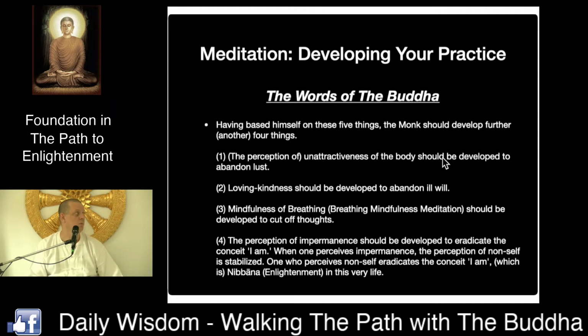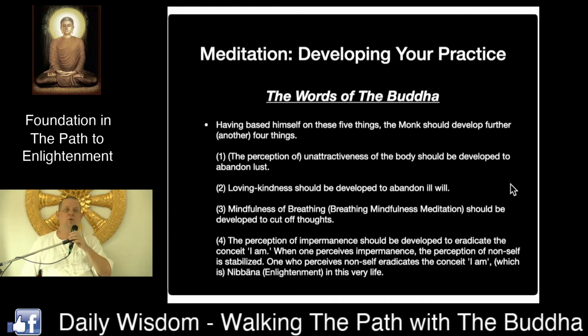Okay, so now let me share with you some words of the Buddha on meditation so you can see some of the things that he taught related to meditation. This is a discourse from him where before this, he was talking about these 5 things that he was suggesting for his students to be able to develop. And part of that was like association with wholesome persons and things like that. But then he says, having based himself on these 5 things, the monk should develop further another 4 things. And this is where he lists out the 4 meditations that he teaches.